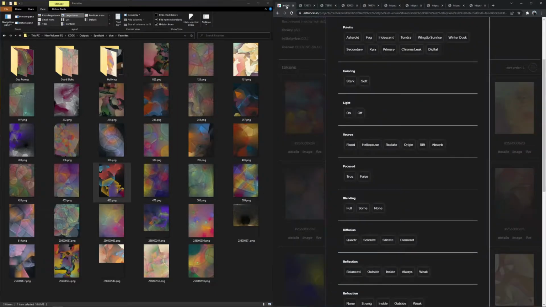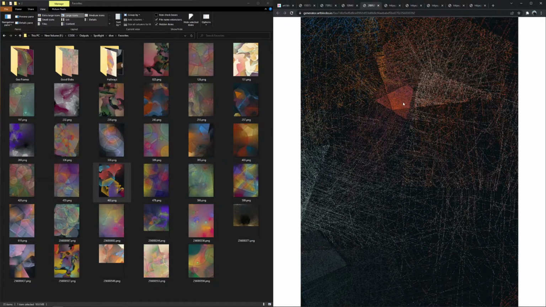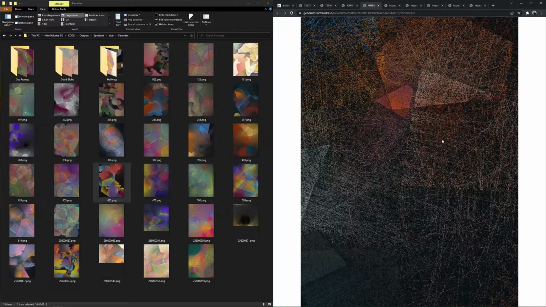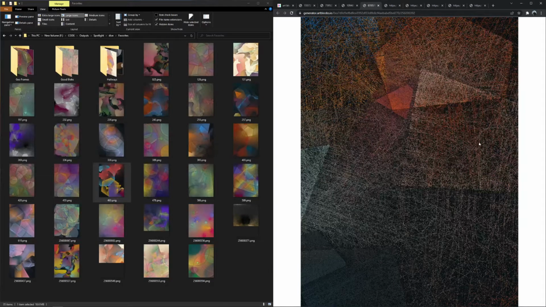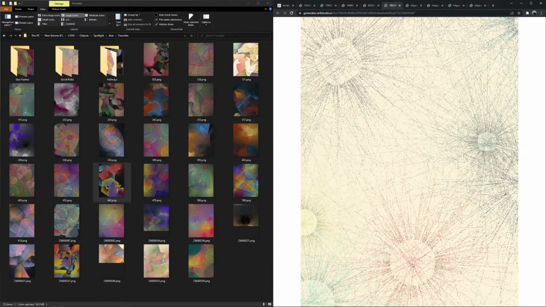This one is source radiate. So all the light is spawning randomly in the centers of the shapes on the screen. I think in some of them it's kind of difficult to tell, like when you have these bigger shapes, the center of this is going to be over here. But if you have one where you have a lot of small shapes, it's very clear. Okay, light spawning right here.